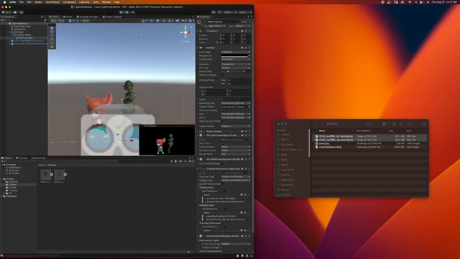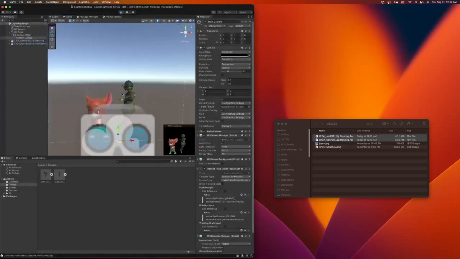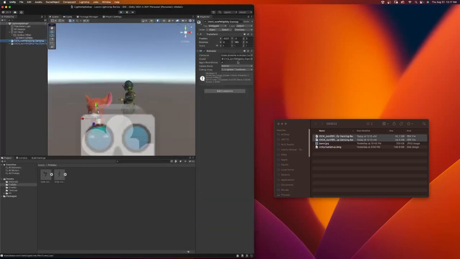If we press play, you'll notice the animation does not start. They're just kind of frozen. And we want the animation to play. Again, I'm going to show you a resource to kind of learn all these things, but for now you're just following me if you're brand new. So to get this animation to start, if we click on this guy, you can see it does not have an animation controller. Neither one of these. So you need an animation controller to play this animation.